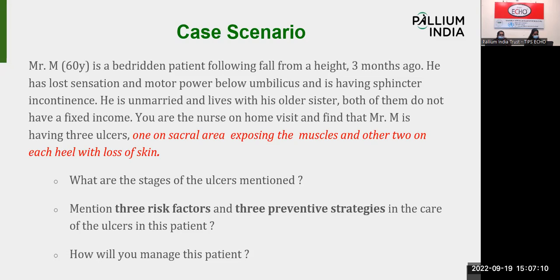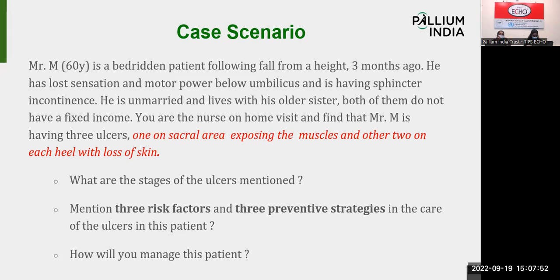If there is any peeling, blister formation or loss of skin, and the dermis layer is damaged, that we call second stage. That time there is partial thickness loss. The third stage is full thickness, where the subcutaneous layers are affected, but not exposing the muscle, bone and tendon. So that is third stage. In the fourth stage, muscle, bone and tendon are affected. The fifth one is unstageable. If there is black necrotic tissue on top of the skin, we can't assess the stage. That is why we call it an unstageable wound.